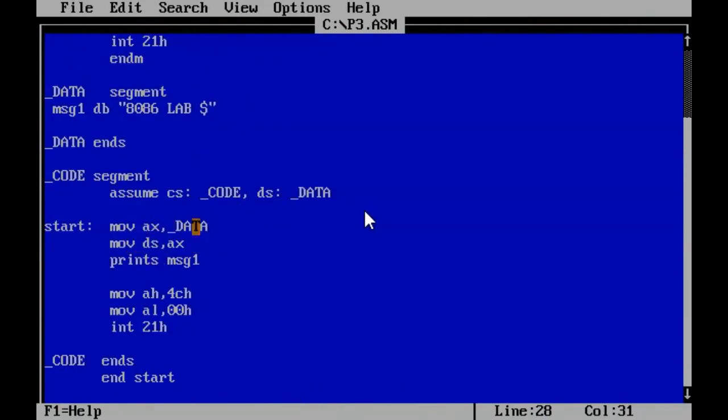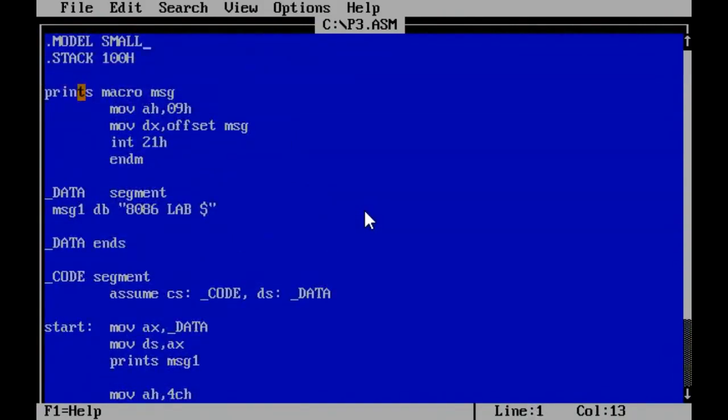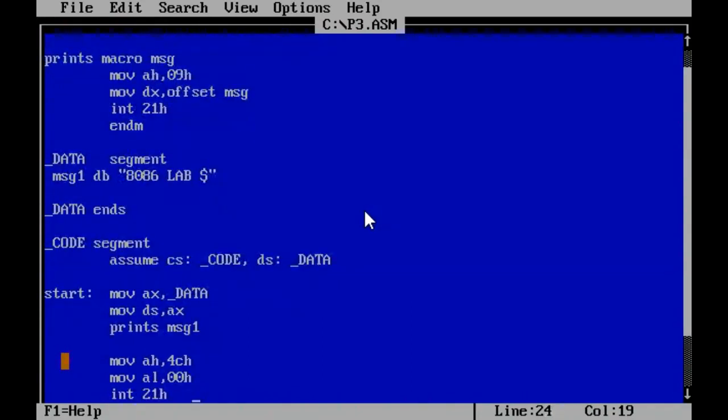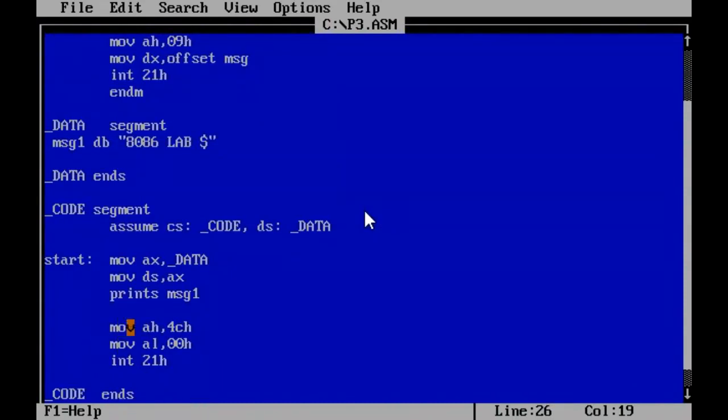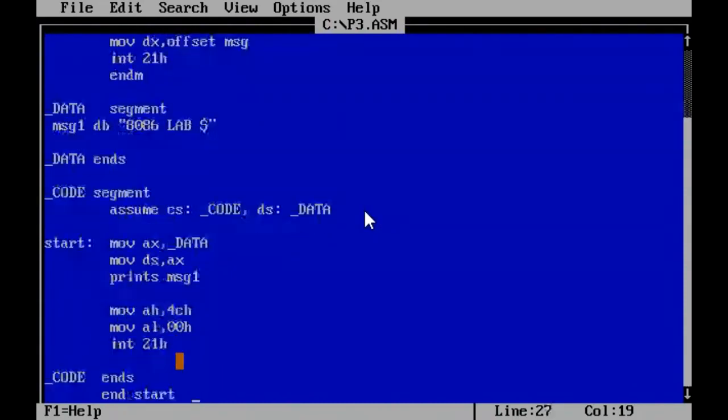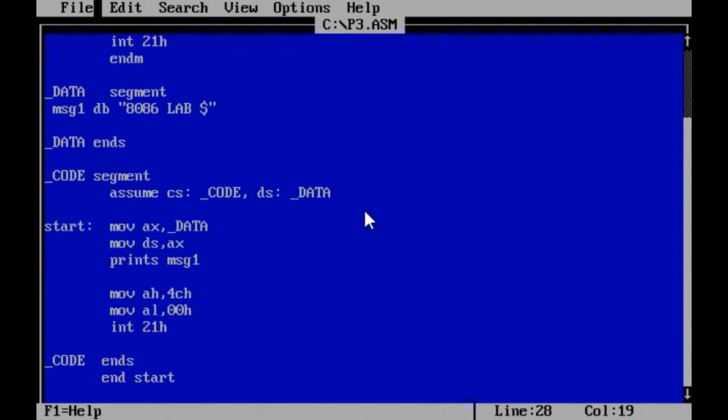So I write mov ax, _DATA and mov ds, ax. Then printS is the name of the macro. Just now I created printS here. What is this macro doing? It is printing the message. So what is message1? 8086 lab. This is printing 8086 lab, and this is for normal termination of the program. And your code ends here, you are ending the label.